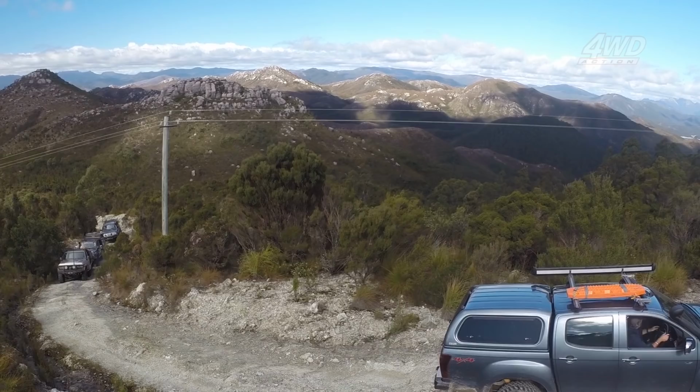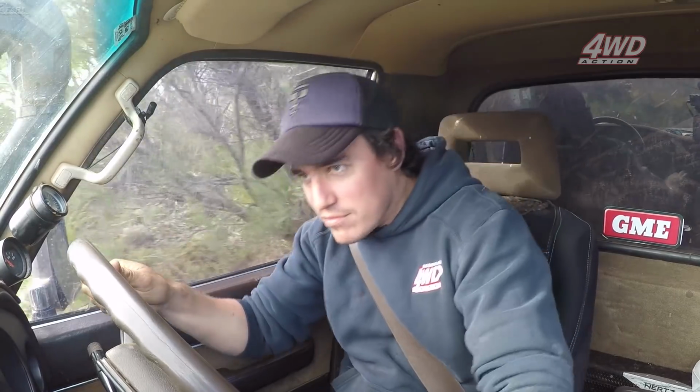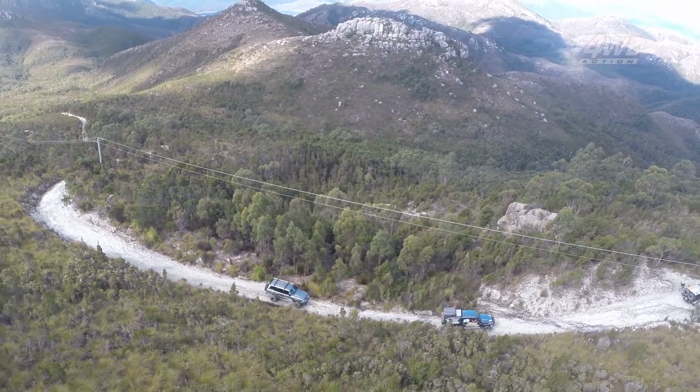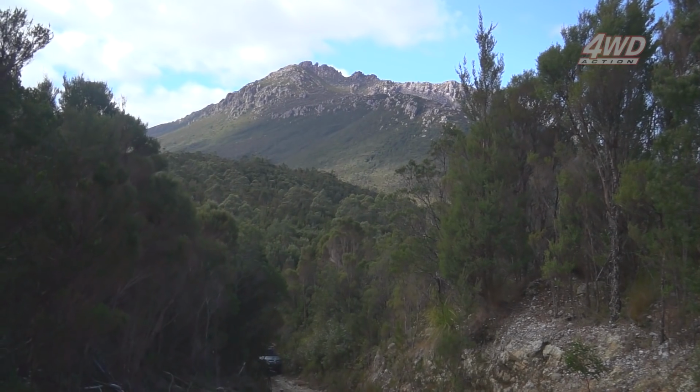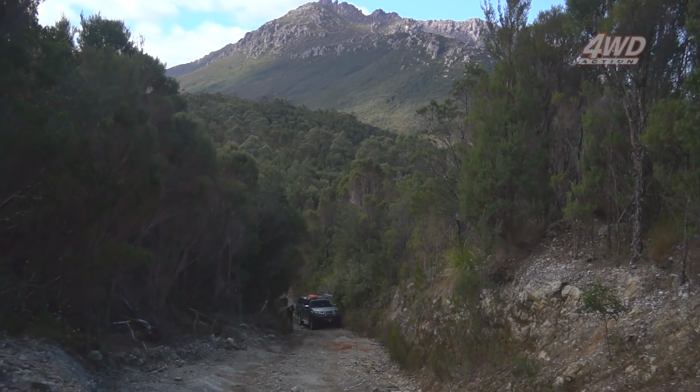Having stopped for a moment, Shauno looks like he's having some issues. Nah, he's all right. He's just practicing his hill starts. You're one of those guys, you really need an automatic. It's all right, mate. I haven't been driving long. Mate, they just make sense, don't they? They do on the real tricky bits. They make it so much easier. At least you don't go stalling your engine. And there are plenty of tricky little bits on this track. The D-Max is an automatic too, and it's eating these tracks for breakfast.